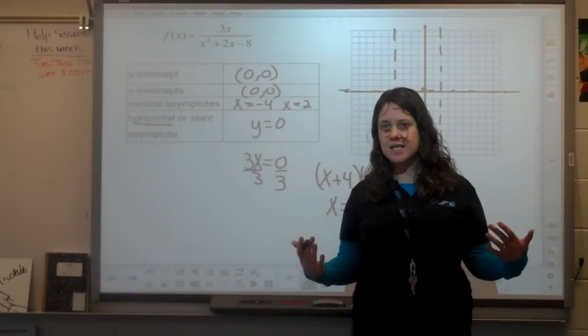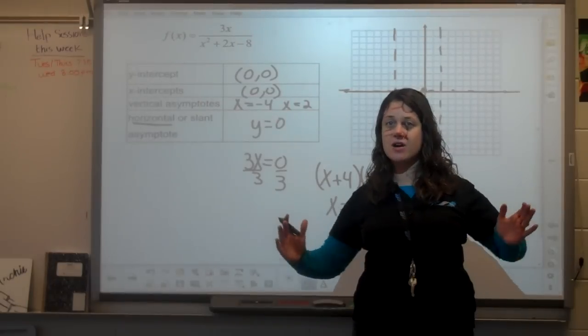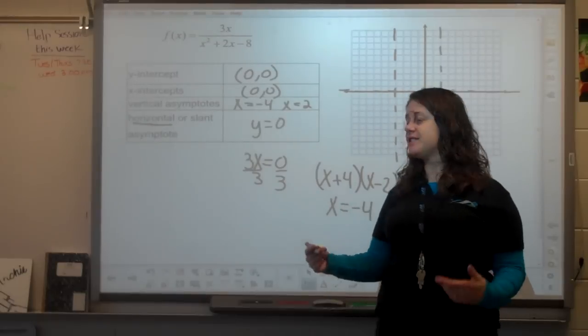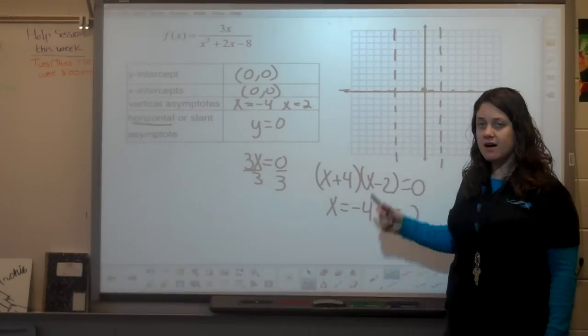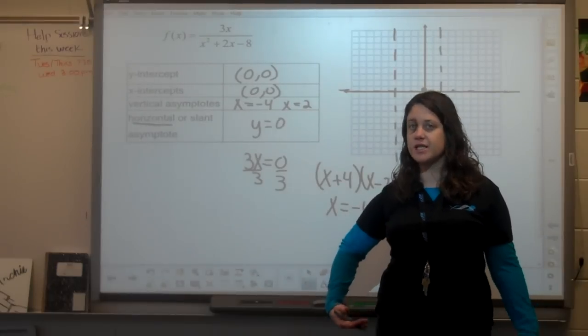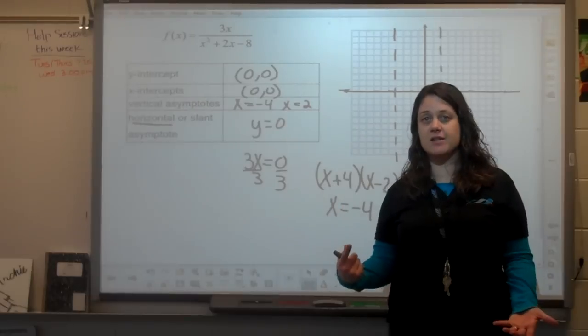But the horizontal asymptote is just like a fence in your backyard. It's not as serious. It helps determine the end behavior, just like a fence helps determine where the ends of your lot are. However, there can be a gate, and you can see that there is actually a point on that horizontal asymptote. So this is a great example of a time when we are going to cross through it. You must cross through it because there's a point on it, the x and the y-intercept.